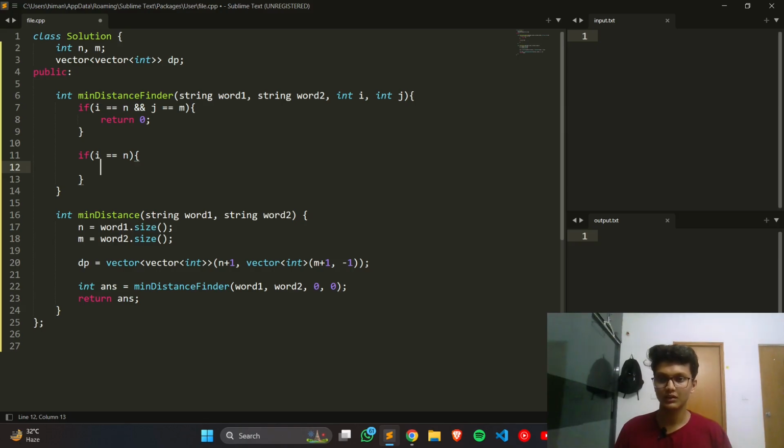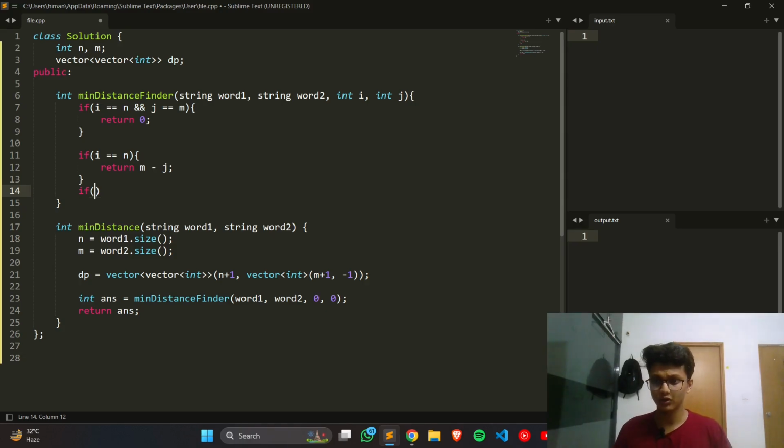Since we are at the end of word 1, we need to insert some characters in it in order to get the match in word 2. So we are going to perform m minus j operations, right? Because we are at the jth index in word 2 and some characters are required to reach the end, so we get m minus j as the difference.